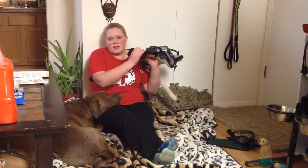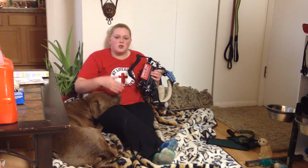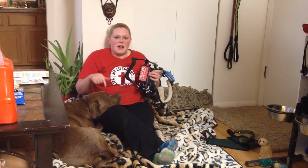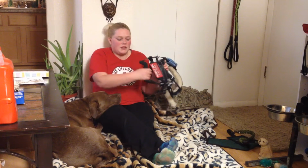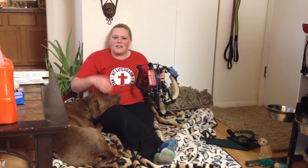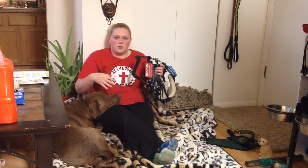I also modified the handle. I got a Z handle. Colt heels on my right side because I'm numb on my right side. That's the reason I need a mobility aid, because I trip easily. I brace on him naturally, but this helps me get up, get down. If I get dizzy or feel faint while I'm walking, I tell him to brace and he stops and I brace on him. Because my hand is numb, this helps my hand not slide off without me knowing it. I could be bracing and my hand slides off and then I'm not bracing on anything and I go down. This way my hand is just there, holding on to it. I'm able to brace, breathe, everything until I'm fine, and then I can continue walking.